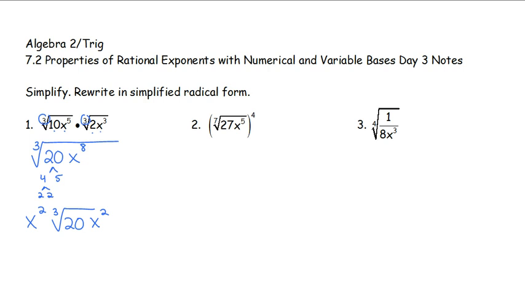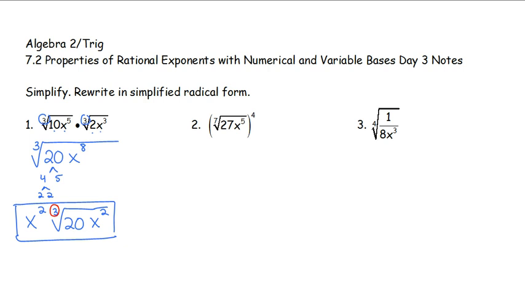As we are putting everything together, I want to make sure that you are careful when you are writing your final answer. We do have the x squared, and then we have the cube root. Sometimes people forget to write what root you are writing down because you have that squared and there's so many superscripts that you get confused. Always double check in your final answer that you remember to write down what root you are taking. If you forget that 3, it does change the whole meaning of the problem.